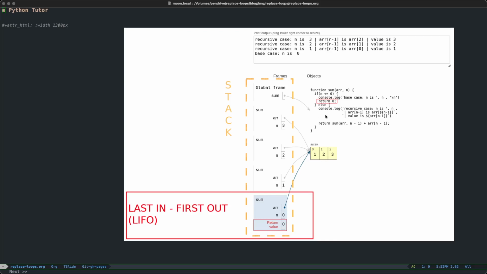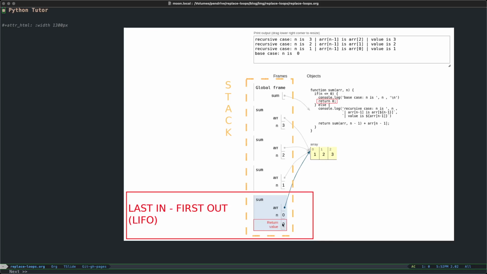Using Python Tutor, we can see the stack and something that is important to remember. When we are using a stack, the last element to go in is the first to go out.